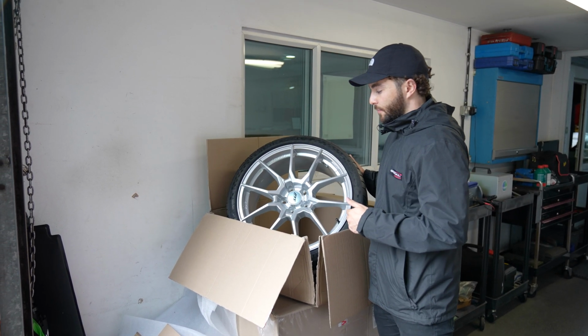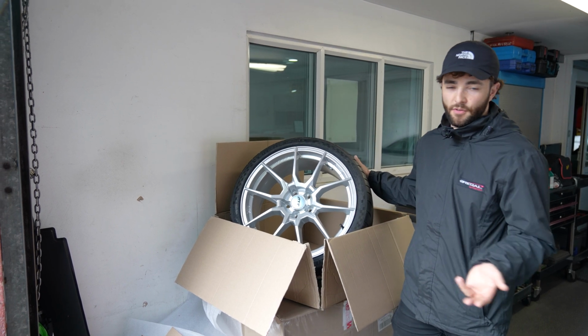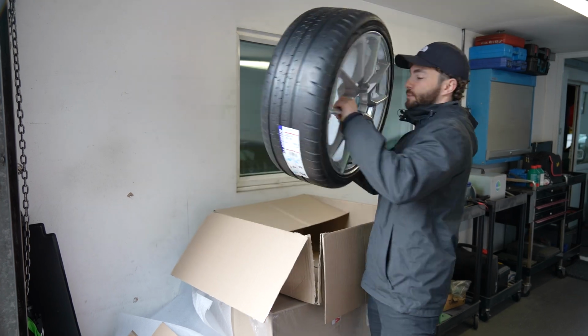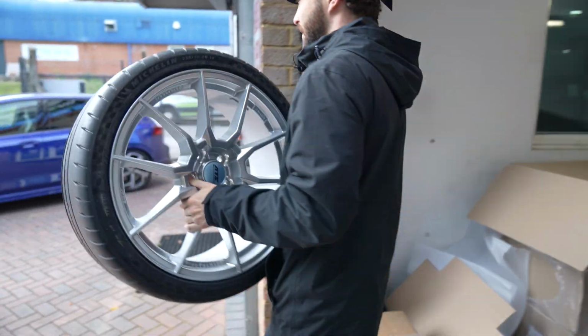We could have gone black, but because the Golf R runs a lot of silver mirrors, all that kind of stuff, it looks a bit better with silver. Obviously it's entirely down to personal preference, but let's see what these might look like.